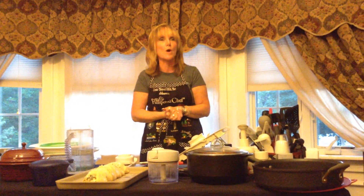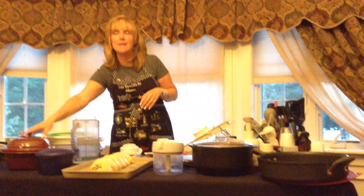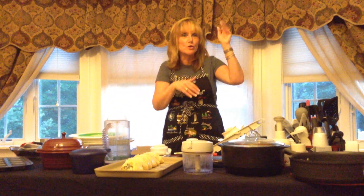Just so you know, the Rock Crock you don't have to do anything special to — you cook on it and then dump it right in the dishwasher. If you only use the oven or the microwave, I'll let you buy the Magic Pot. If you ever use your stove top or your broiler, you want the Rock Crock.